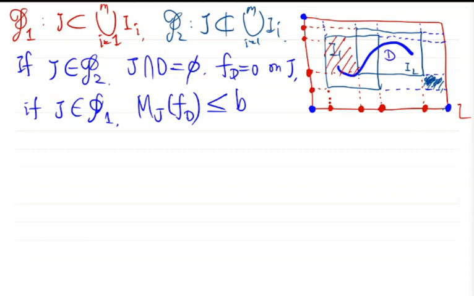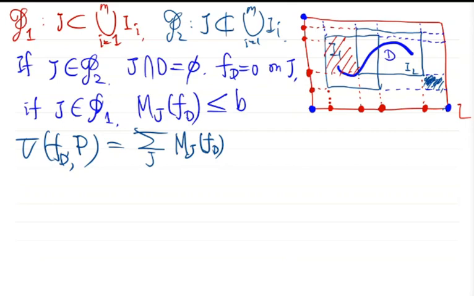Okay. Now we consider the upper sum of our function f over D with respect to this partition P. Our function fD, the 0 extension of f outside D, with respect to this partition P. This is the sum of M_j times the volume of all rectangles I_j. So we have two classes of rectangles, the first class and the second class.